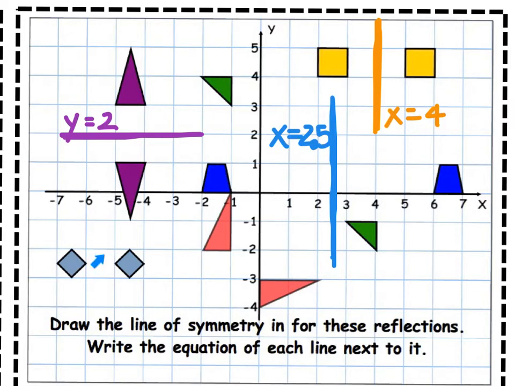But the last set that we're going to look at are these grayish, bluish squares that we have down here. And I'll just use a black line for that. And they're 1 unit apart, so of course the line, if I can draw it straight, is going to be halfway in between. And that line is going to cross the x-axis right here at negative 5.5. So the equation of that line is going to be x is equal to negative 5.5.